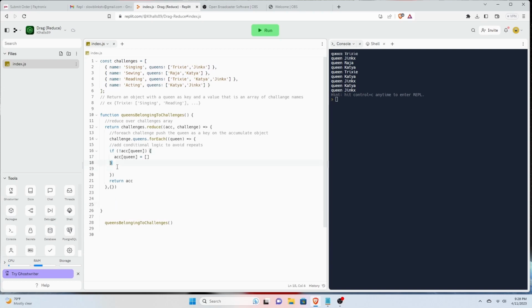And after our if is where we're going to want to manipulate that array. We're going to push in the queen's challenges into the accumulated object as our value. So we already know what the key is. We can access it the same way. It's that accumulator bracket notation queen, because like I said, that changes every time.